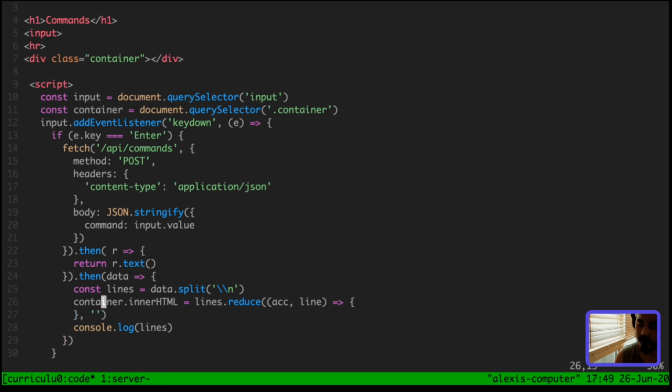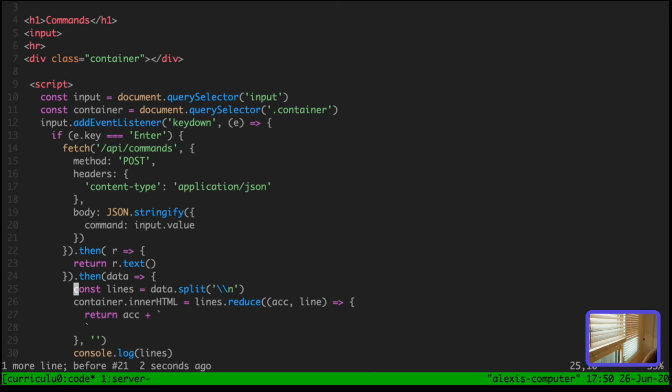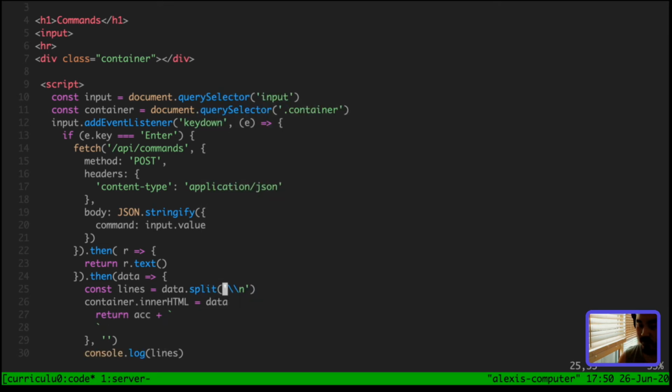For each line, I'm going to return a paragraph tag, so P. I don't think P is a good idea, actually, and I don't think splitting it by new line is a good idea. If I want to print out code, like let's say I print out this file, I don't want each of these to be a paragraph tag. That wouldn't make sense for me. So I think we could just do data.